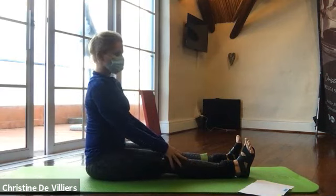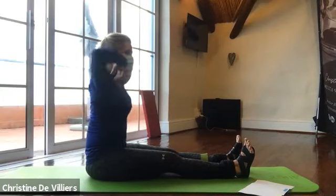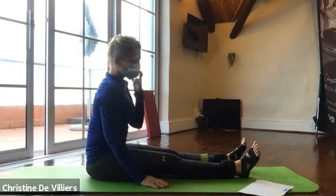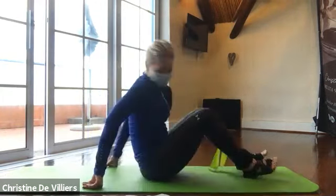And lengthen up through the spine. Roll the shoulders back. Elbows. Now lay onto your back for teaser. That's it.